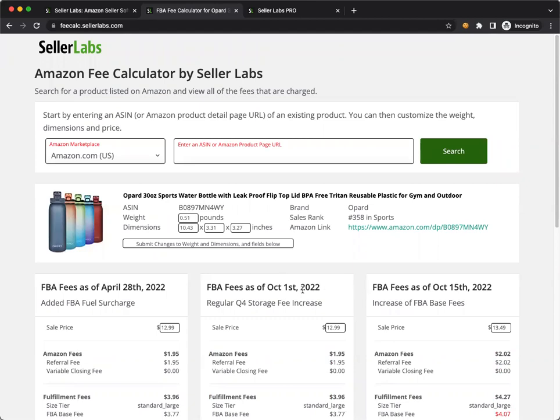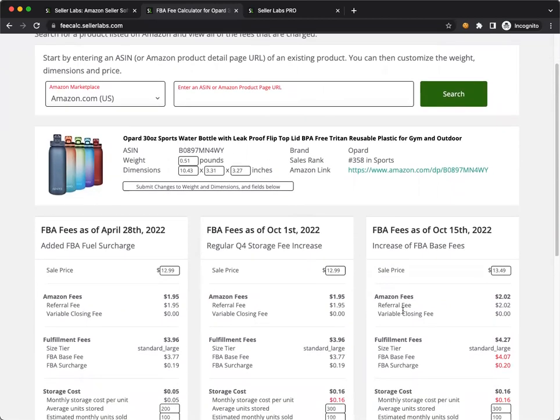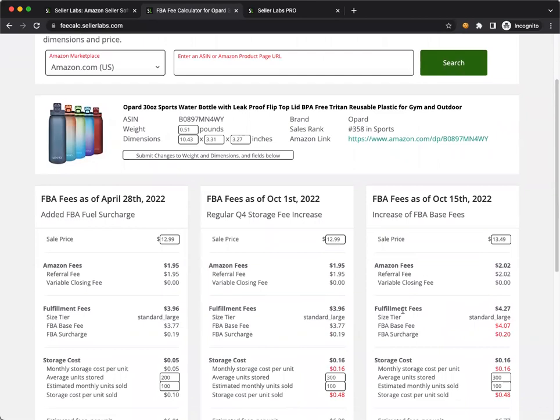And then as fees change throughout the year, Amazon does change fees probably 3-4 times a year. We know that at the beginning of January, this will change again, and we'll keep it up to date with the latest fee changes all the time. So feel free to give it a try. I'd love to hear your feedback about it. Let me know how it goes, or if you have any questions, or if we can help out with anything.